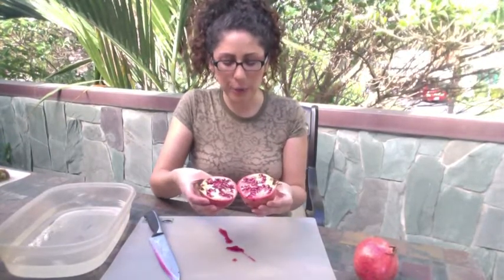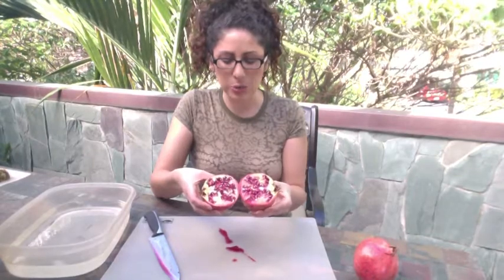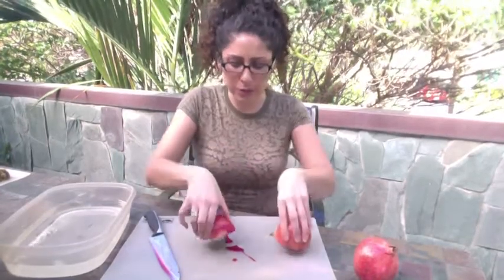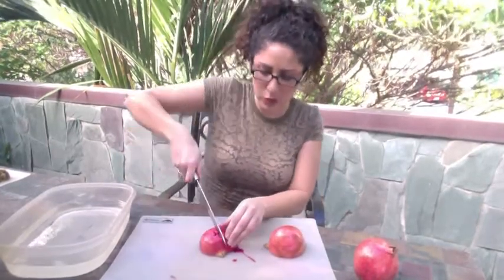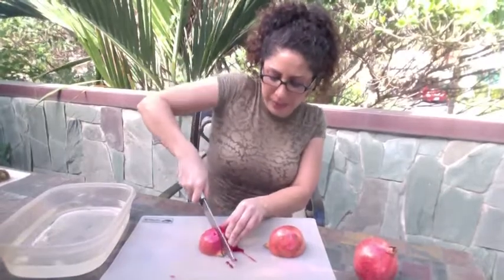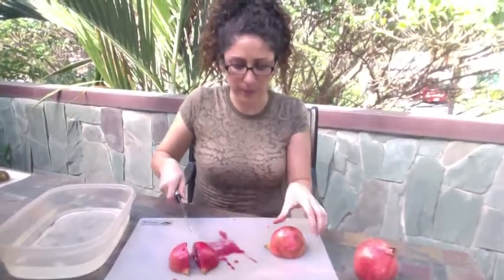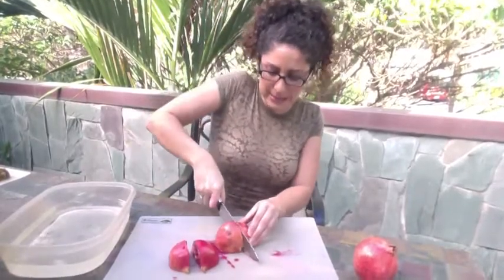Signs of a bad pomegranate would be areas where it's very brown or the seeds are almost purplish. You'll notice right away that it just doesn't look right. You lay them flat down and you do one more cut straight down the middle. So you're going to end up with four pieces.